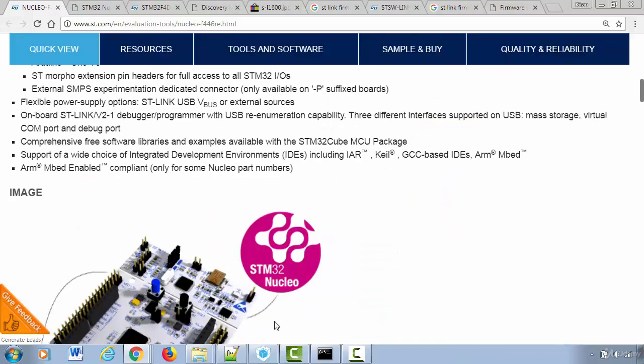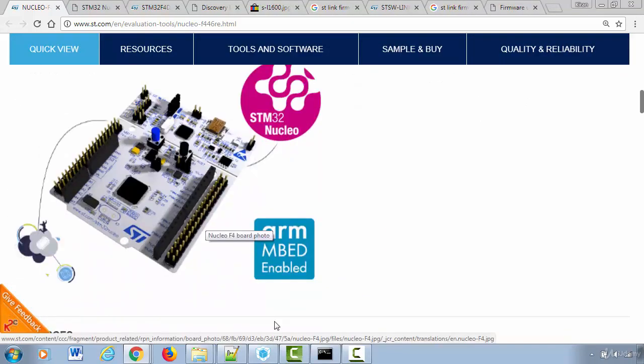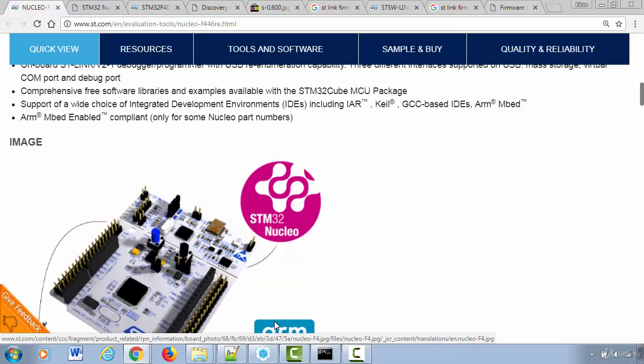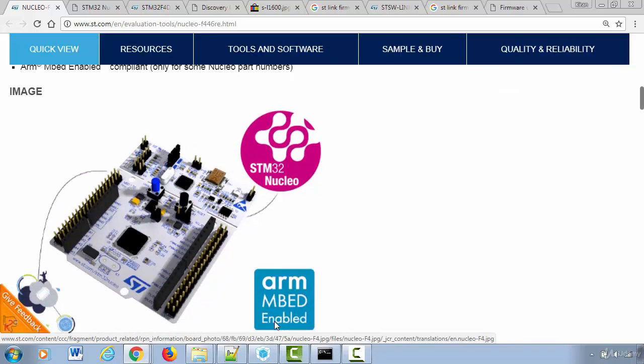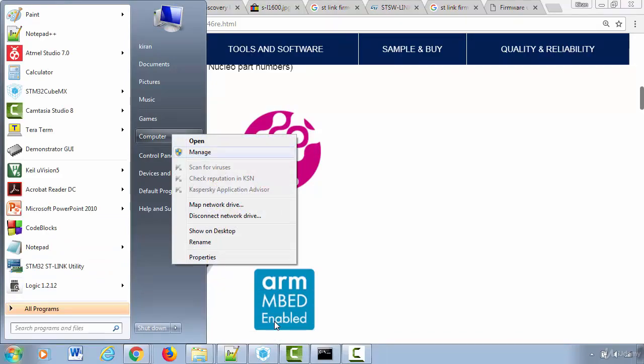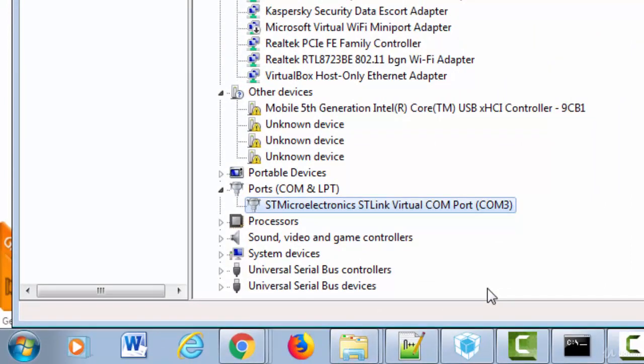One major advantage of the Nucleo board is that it has virtual COM support. That means when you connect your Nucleo board to the PC, it will enumerate as a virtual port. If I open my device manager here, you can see my Nucleo board is enumerated as the COM3 port.